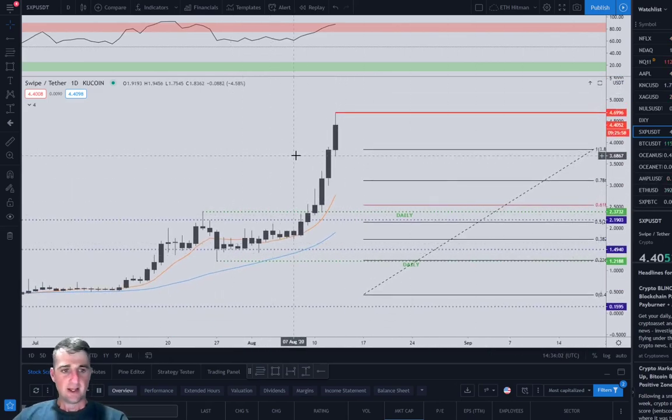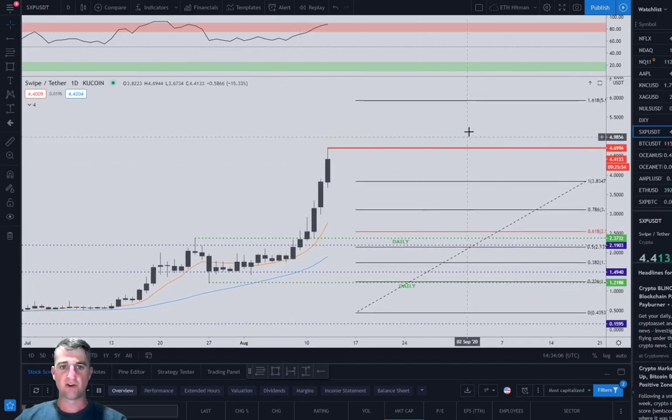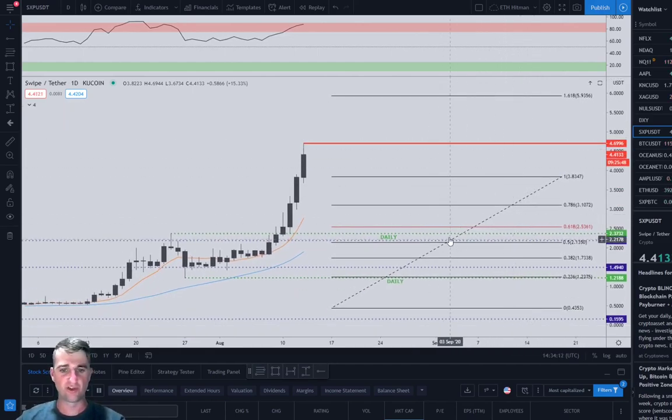So yeah, I think that will wrap it up for today's video. We will break these all-time highs if we remain bullish. We will break $6 in my opinion, but if we turn bearish, then you should just aim for the 0.618 level on Fibonacci, which was down here, and try to get in anywhere around $2.20. So yeah, like I say, that will wrap it up for today's video.